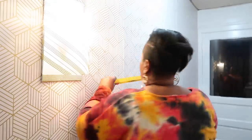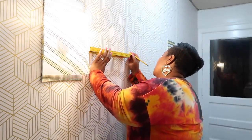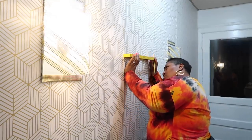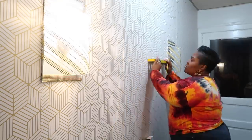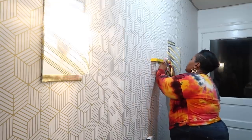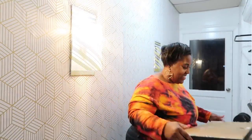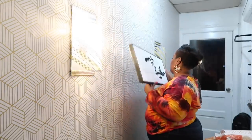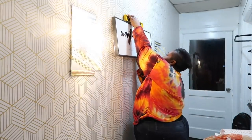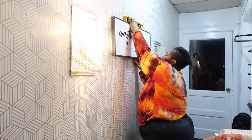The majority of the decorations or the wall art did come from Dollar Tree and Burlington. So I picked up all of the picture frames from Dollar Tree. They were a dollar. I actually got my pictures from Walgreens. So I just did the little app on my phone, selected which pictures I wanted, sent them over to Walgreens, and they were ready in an hour. Got those done. And then I picked up a few pieces of art, such as this one from Burlington. Very cheap and inexpensive, guys. So that's a great place to look if you're looking for some wall art. Burlington, Ross, TJ Maxx, those are the places that you want to go to first.